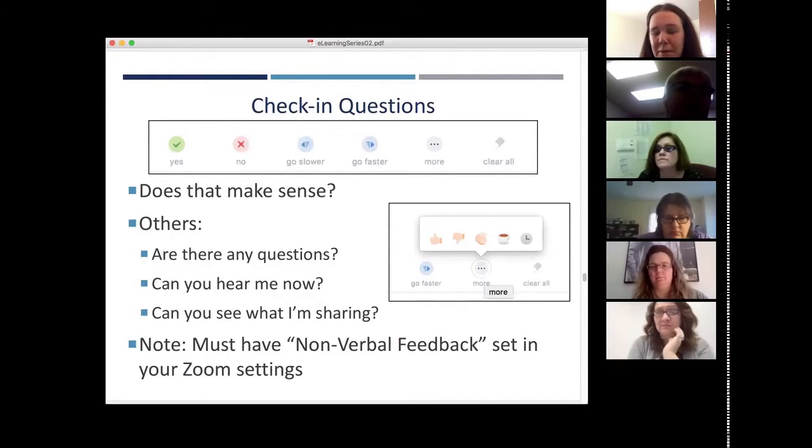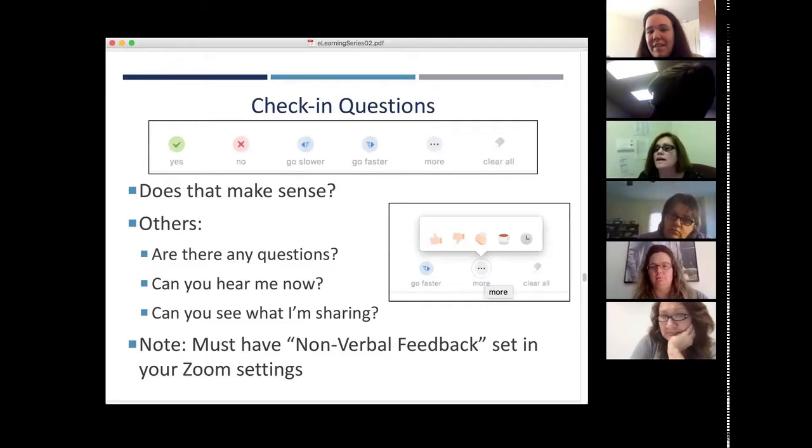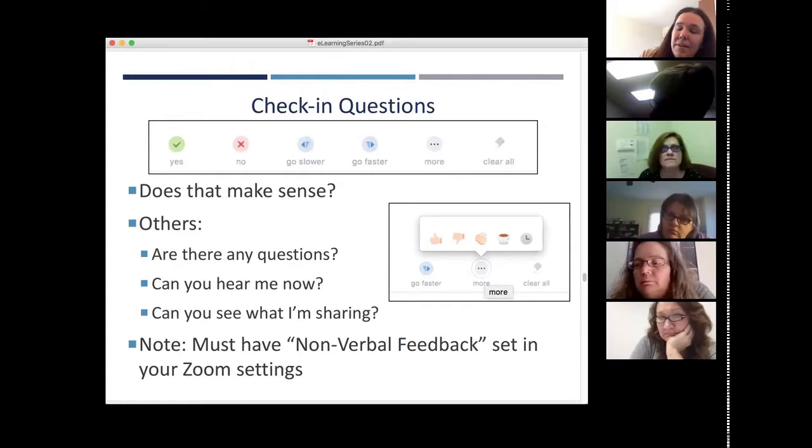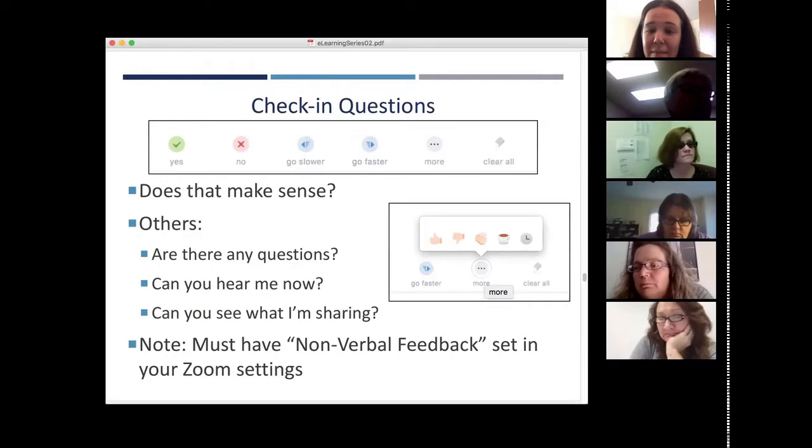And then if you click on more, you get some quirky things like the thumbs up, thumbs down, clapping, coffee, or the clock, which is supposed to say that you stepped away for a second. So if you guide your students to do that, then you could see if they're there or not, and then you could clear them all.